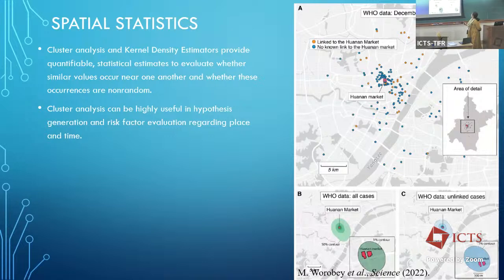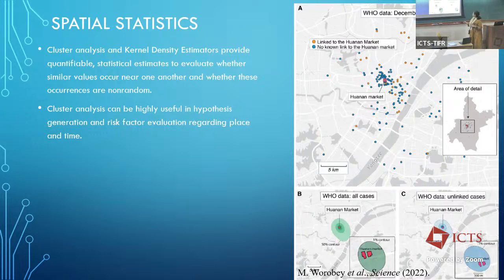And they distinguished between points that had a known link to the market and points that had no known link to the market, as in there was no way that those people had either visited the market or been in contact with somebody who had visited the market. Then they did what I was talking about, a kernel density estimator. I'm simplifying it a lot, but essentially it was a kernel density approach. And they built a probability surface centered relative to the market, okay?